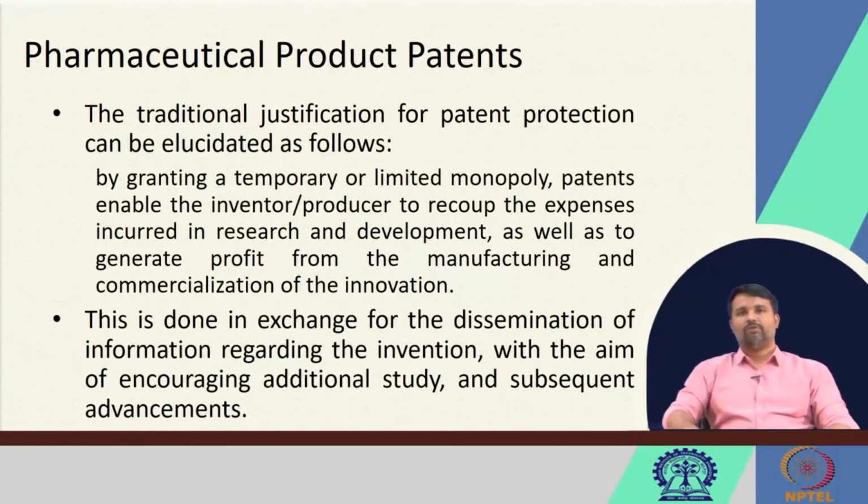The traditional justification for patent protection is as follows. By granting a temporary or limited monopoly, patents enable the inventor or producer to recoup the expenses incurred in research and development, as well as helping in generating profit from the manufacturing and commercialization of the innovation. This is done in exchange for the dissemination of information regarding the invention, with the aim to encourage additional study and subsequent advancements. So, the underlying principle is that research and development of pharmaceutical drugs requires huge investment. If there is no market monopoly given through patent protection, the pharmaceutical companies will not be able to recoup the investment they made for the development of the drug.